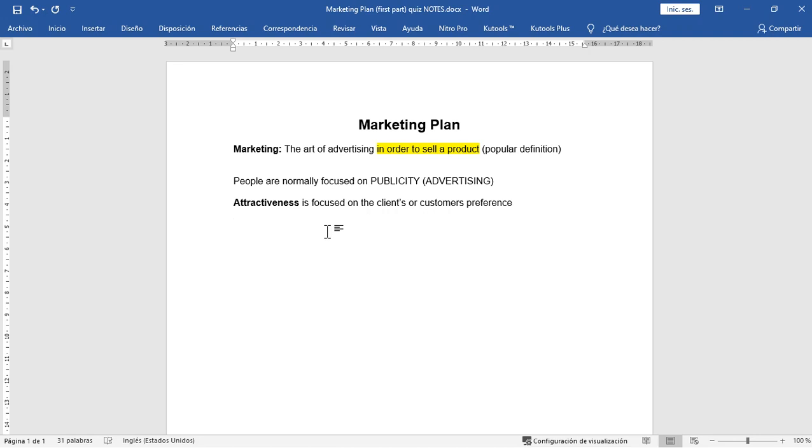So we are going to establish a definition that helps us for the purposes of a general perspective of marketing. Remember, marketing is not only publicity. Publicity is like the tail of marketing. It's almost the last part, because the last part, the consequence or the effect of marketing, is to sell a product or a service. So marketing, in general terms, we can say that it is to make people aware of a product or service that I am offering by making this product or service attractive. And that can be a definition.